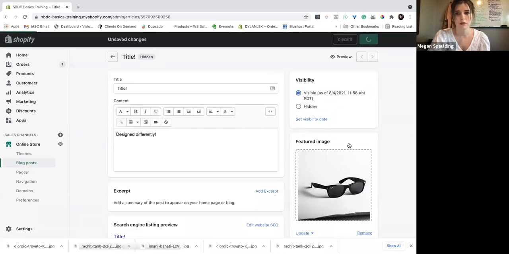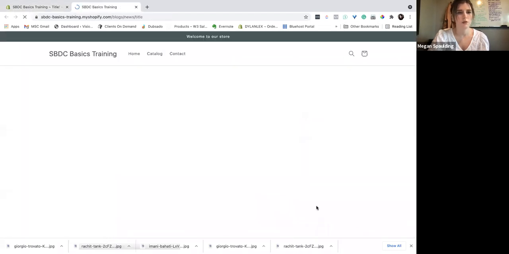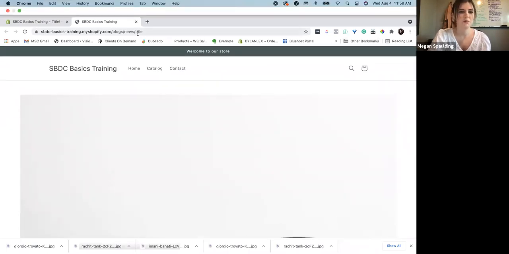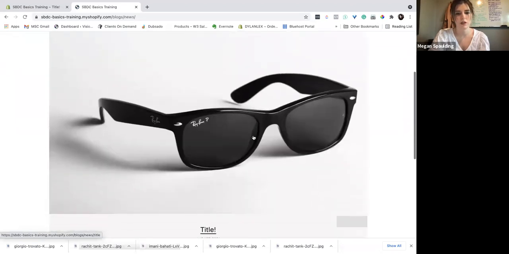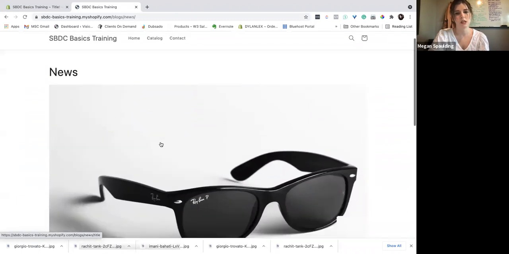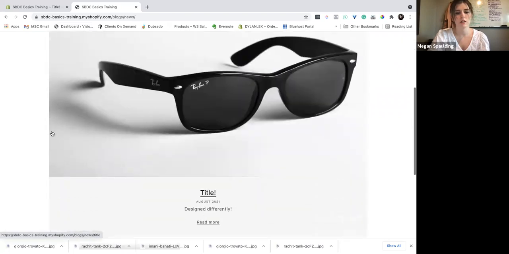It can be a great way to show people. I'm just going to make this visible real quick. So you can see right here, you can now select between news and another blog. And if I view this on the store, this is not super beautiful. That photo is definitely too big for this particular theme. But if I show you here, you can see this is the actual blog page. Depending on the theme that you're working with, you would just want to set up your blog images appropriately.